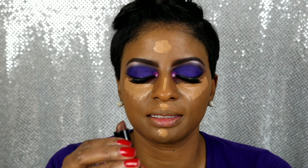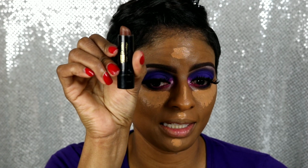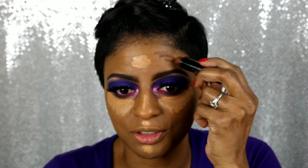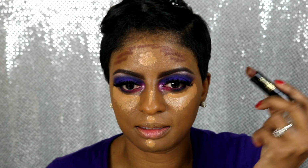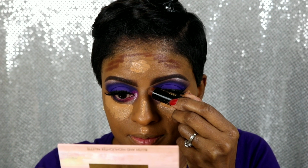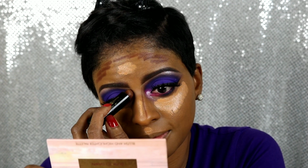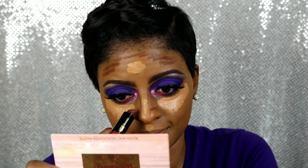I'm going to go with the stick concealer, which is the Black Radiance stick concealer in Ebony. And you can usually skip this step and just use a powder to contour, but I'm going to contour with the stick concealer. I usually skip this part, but with the bold look, I like to make sure my contour is snatched.